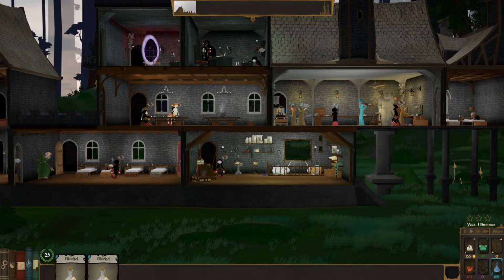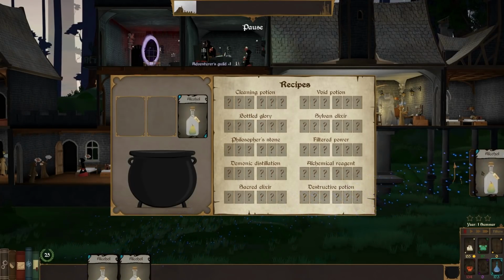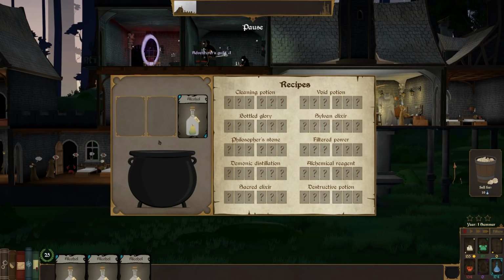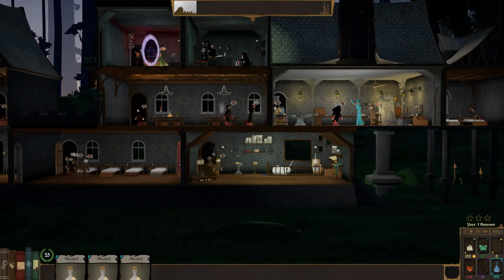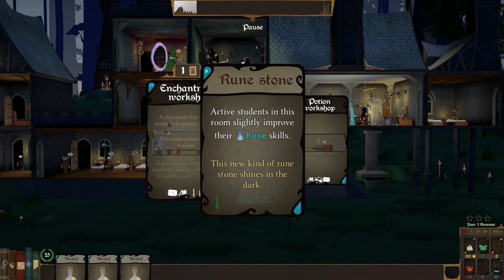Alright, I'm pretty happy with the setup that we've got going on. This is pretty good. I'm getting a lot of booze, actually. We could sell some of this alcohol purely because we can't use two alcohol potions in this cauldron thing. And I have no freaking idea what that's going to do for us in the future, but I guess we're just going to have to wait and see.